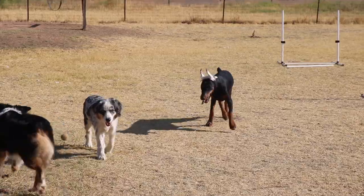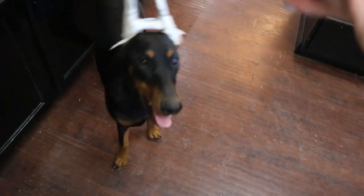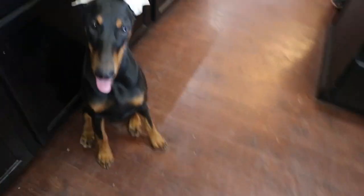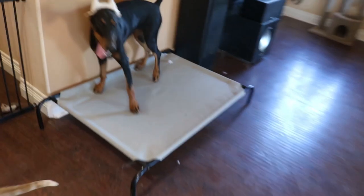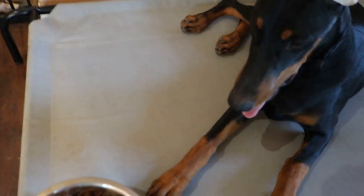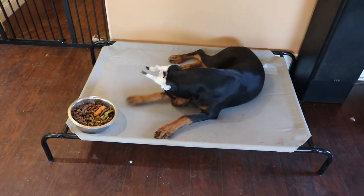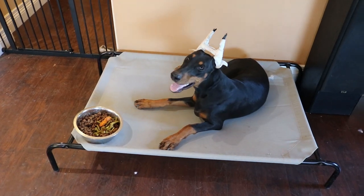We come home, I let her chill in the yard and play with her friends for a little bit. I usually make her breakfast — I make all the dogs breakfast — and then I have her wait like 20 or 30 minutes so her stomach is calmed down. After that, I feed her breakfast. She always eats her breakfast at her place, so she runs over to her place, sits, and then lays down. Go to your place. Good girl. Down. Sit. Down. All the way. Good girl. Wait. Do you want to see her trick? Are you ready? Fighter jet. Applesauce. Yogurt. Oakley. Okay.